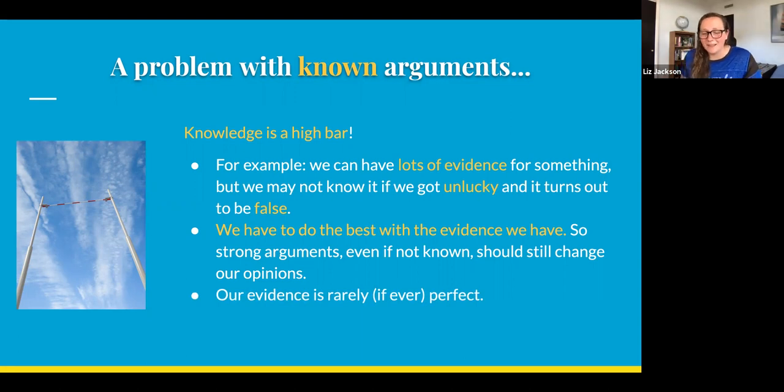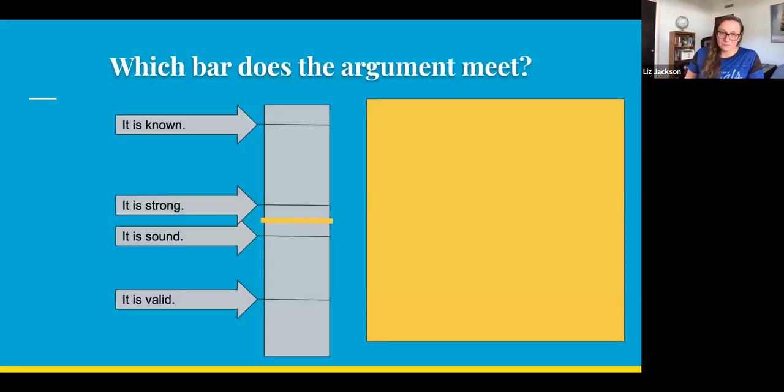Again, even the idea that there's a microphone right here and there's a table right here, those could be false if I'm a brain in a vat or if I'm dreaming right now. And of course, that's very unlikely, but we can't rule out even those very far-fetched possibilities. So even my evidence, there's a table right here, isn't perfect. And so I do think the problem with known arguments is just that it's a really high bar and it's going to be hard to always know that premises are true.